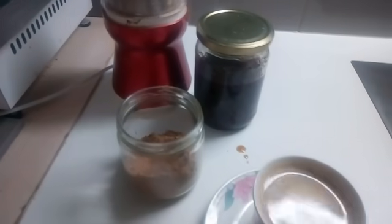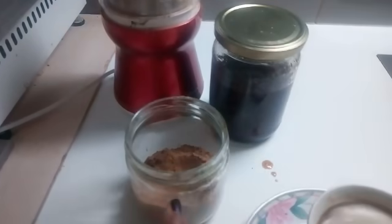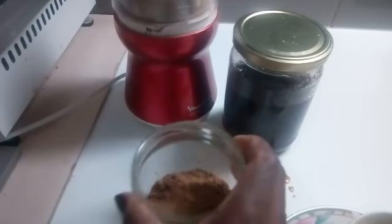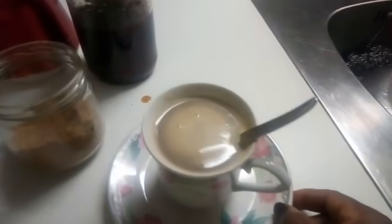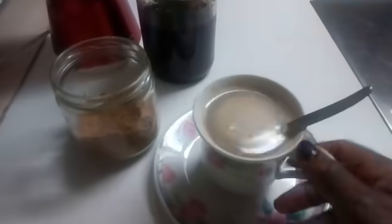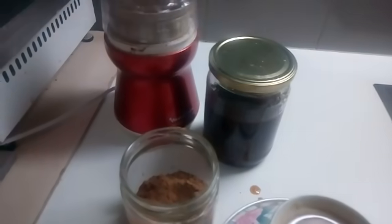Wow. Tastes so nice. So you don't have to throw away your ginger peels. After peeling your ginger, you just dry them, blend them, and serve yourself some cup of ginger tea, or put them in your food or whatsoever.